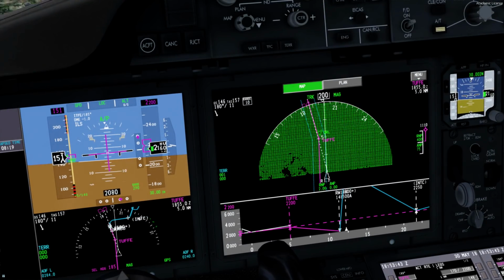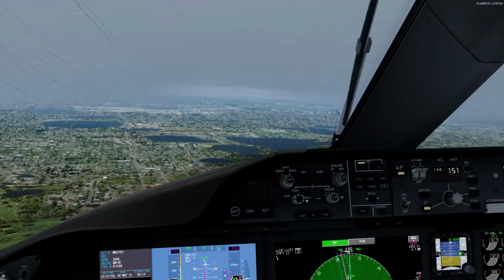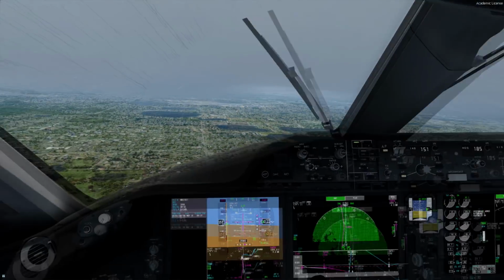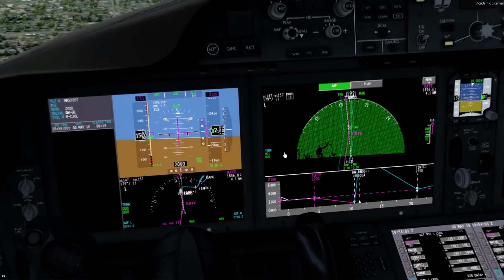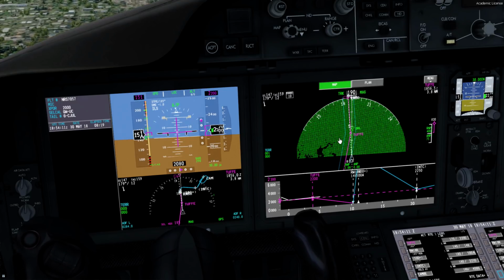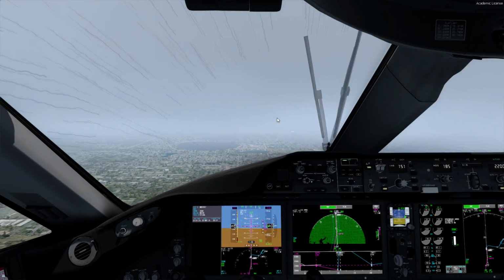Now hopefully I didn't turn that late. We are on the approach button, so it should really figure this out itself. So the airport should be somewhere around here, I guess. Okay, perfect. So now we are getting onto the glide perfectly, and we are now holding 2200 until Tufa. And then we will get down. Piece of cake, right?